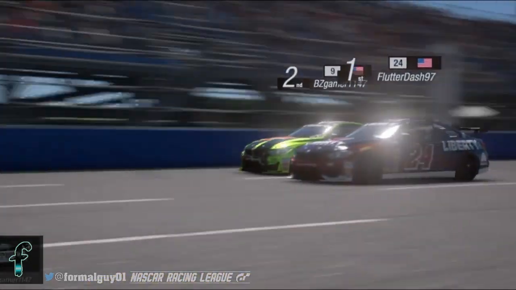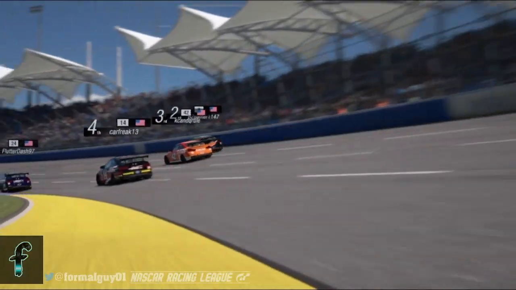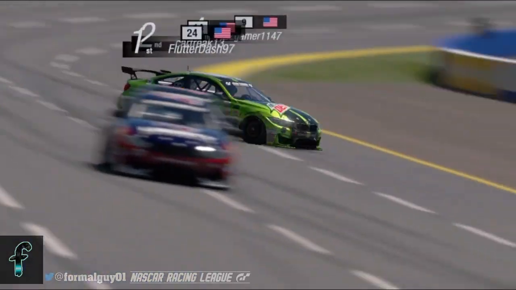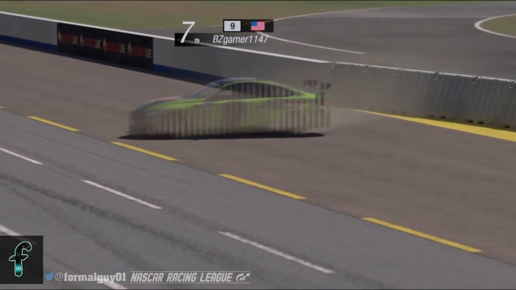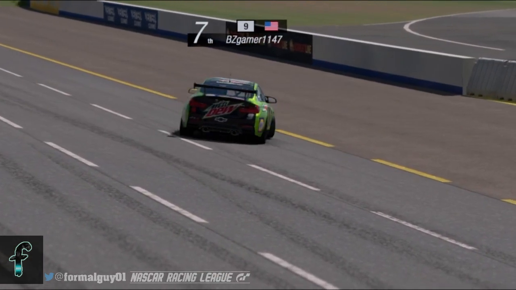2 Hendrick cars battling at the top of the line. 9 car is going to go way outside. 24 goes inside. 3 wide, final turn. Oh, big contact. 9 car goes around. Caution flag is out.